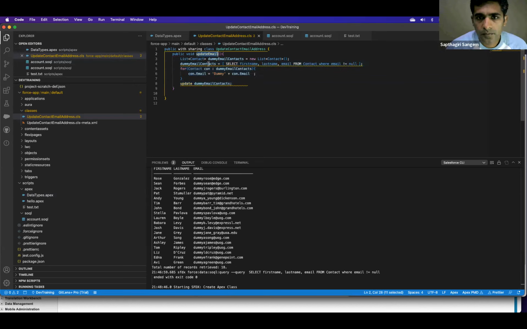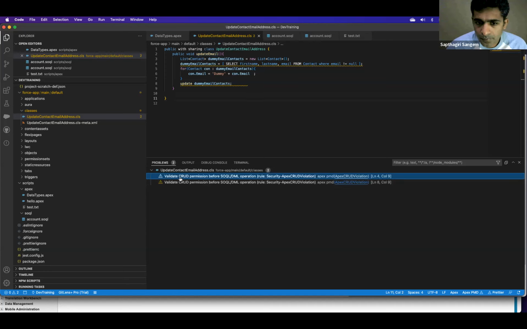Here we call one method and, okay, it looks like there are some syntax errors. Let's see. Thread circle security. These are warnings. Salesforce is asking to validate CRUD permissions. These two warnings, not errors, came because of the extension we added.